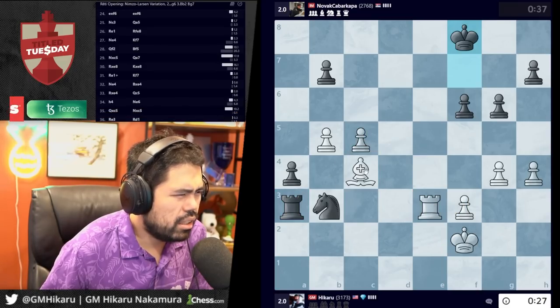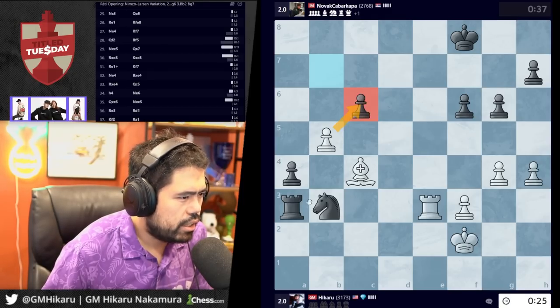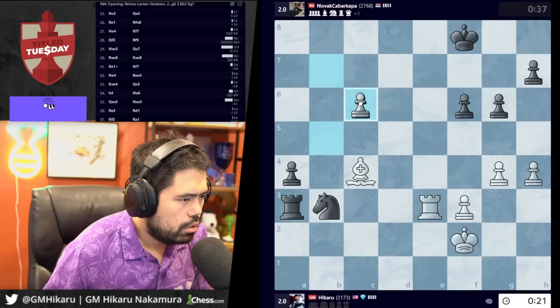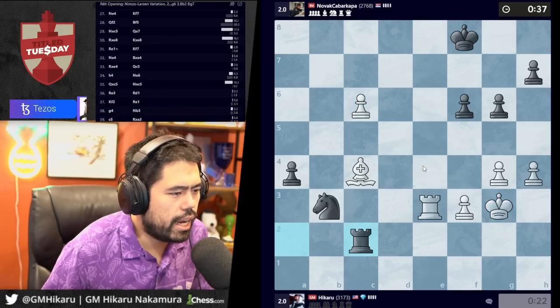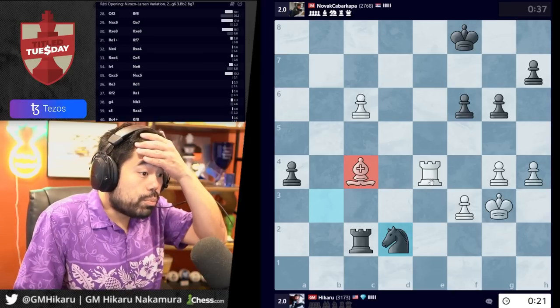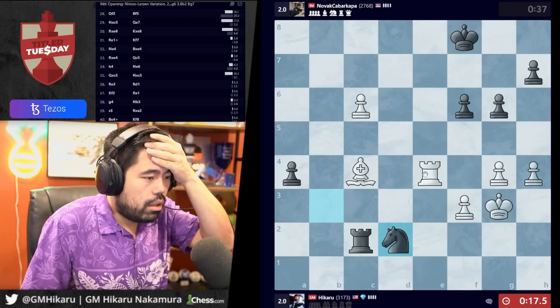I think that's a mistake. I have c6 and b6, maybe. Check, wait, takes, check, king g3, rook here, rook e4. No, this wins. Yeah, I hide and I shield again. We just get... Oh my god, I just blundered knight d2. Oh my god.